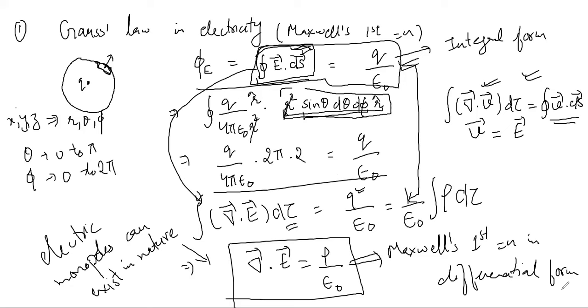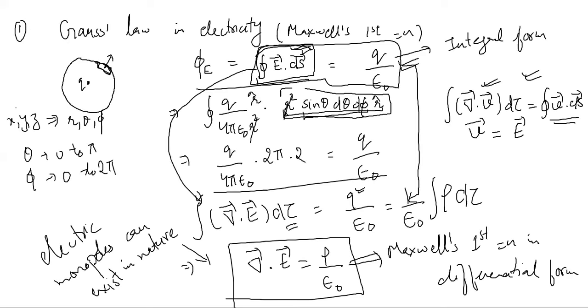Coming to the second equation. Ma'am, can you please shift to the previous slide once? Ma'am, in the second last line, after Q by epsilon naught, how have you written K by epsilon naught integration rho? This is not K. This was simply an arrow sign here, and in front of that, I did write 1. So I have taken 1 upon epsilon naught outside. Q is charge, which I have written as charge density multiplied by the volume. Okay, ma'am. So that was root K.